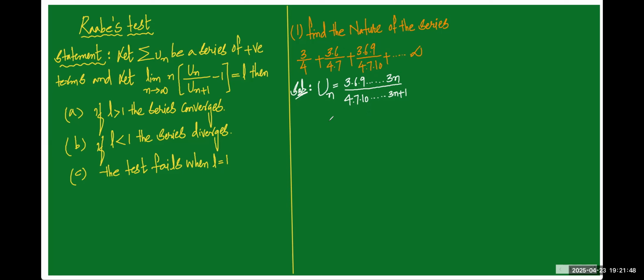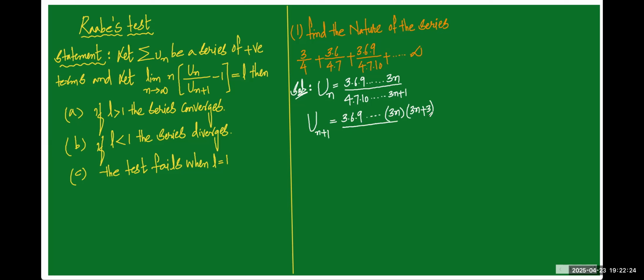Okay, sir. Now we notice here it is an improper fraction because the power of n is 1 here, and in the denominator also n, which means the limit comparison test we cannot apply. We shall move on to finding un plus 1. It means we are applying the ratio test only. 3 into 6 into 9 and so on, 3n must be there. And if I want to get the un plus 1 term, that is nothing but 3n plus 3. Just we have to replace n with n plus 1.